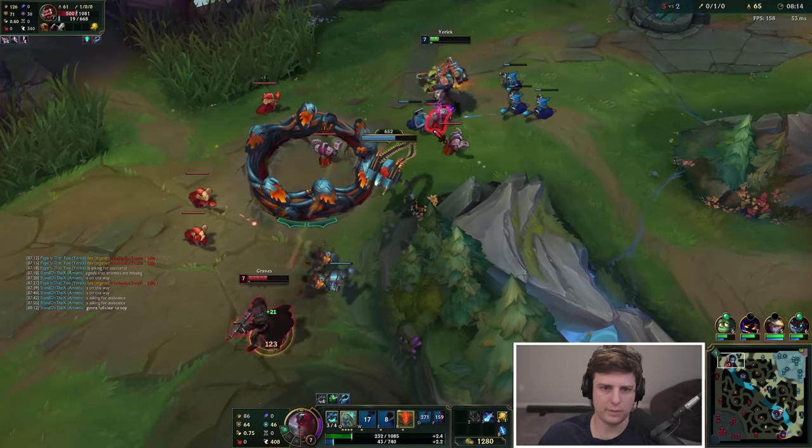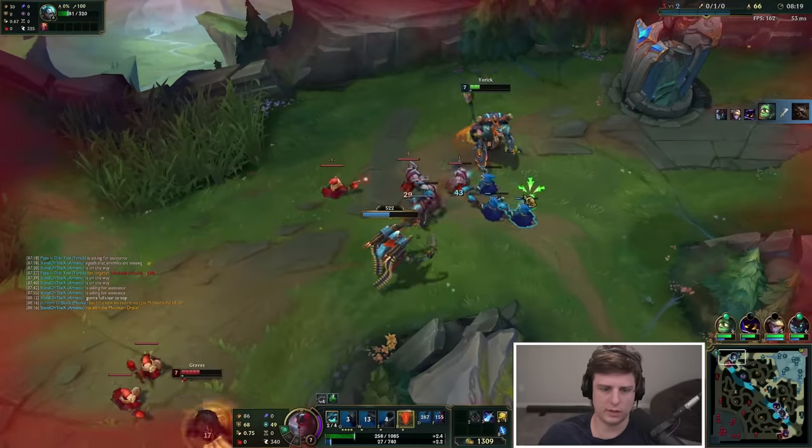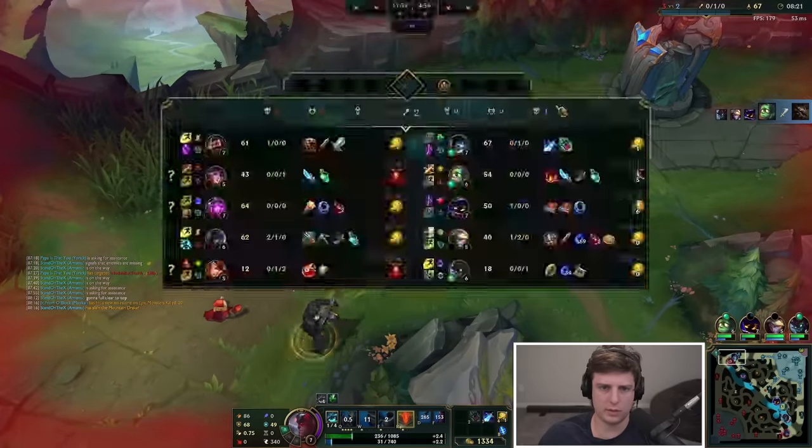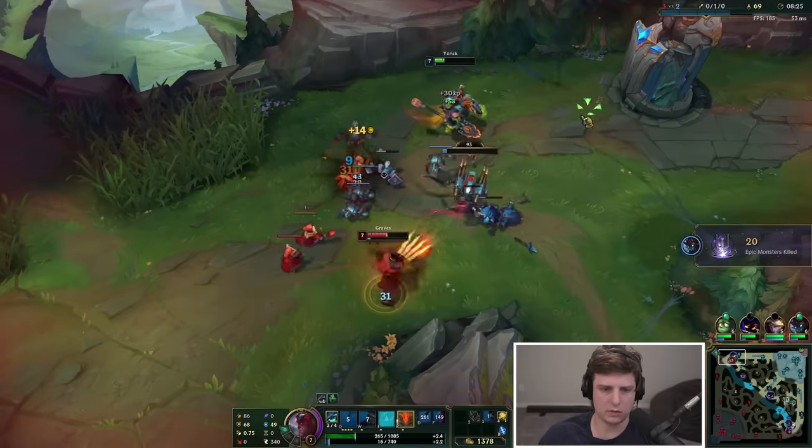Got no mana. Got the dragon. That's super good for us. I think Warden's Mail is just necessary into this guy. I just don't see a universe where I ever can touch him.